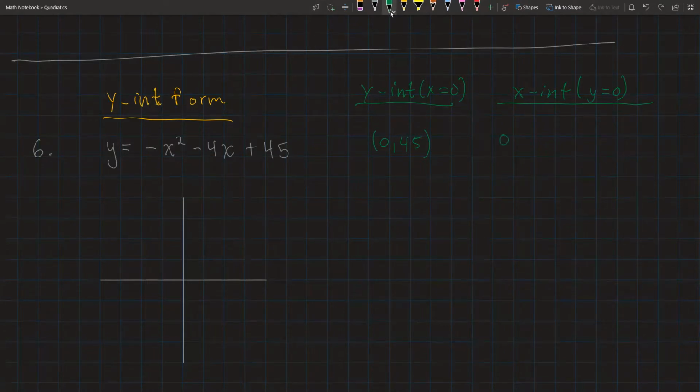And then we're going to say that 0 equals negative something. If we take the opposite of each symbol, we get x squared plus 4x, and then minus 45. That way we can factor what's inside. So we have 0 equals negative something times something. What were the two numbers that multiplied to negative 45 and combined to positive 4? Looks like some form of 9 and 5. Only if we have positive 9 and negative 5. That works. Therefore, the intercepts are negative 9, comma 0, and 5, comma 0.